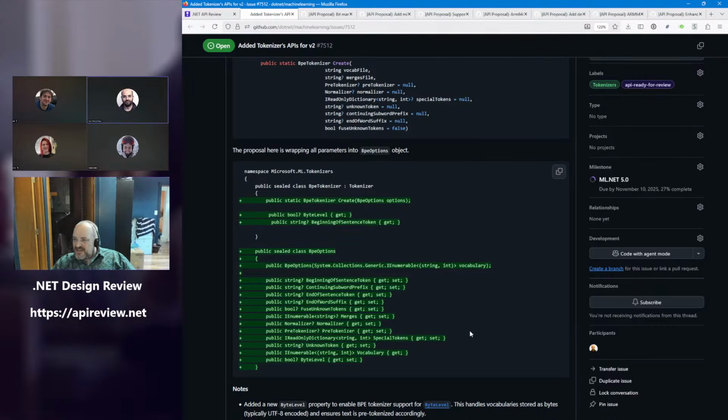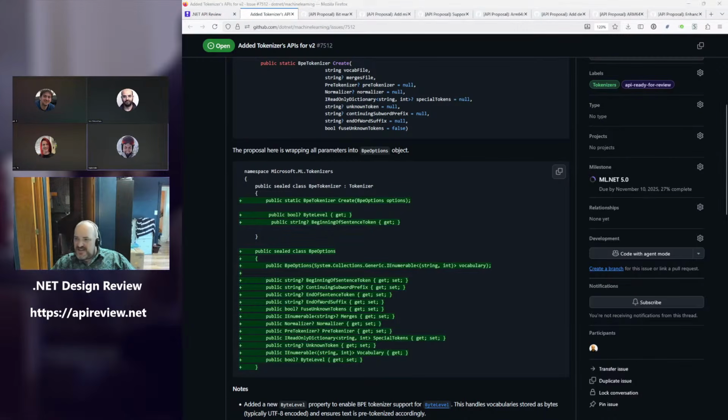I dropped something in chat if you hadn't read it. I don't want to repeat it because I'm not sure I understand it all correctly, but it might be enlightening. So imagine you have a surrogate, which is encoded in UTF-8 as 4 bytes. It's just one character, but it's encoded in 4 bytes. So these 4 bytes will be passed here to the vocabulary as 4 characters inside this string. So we read every character inside the string as 1 byte of this encoding.